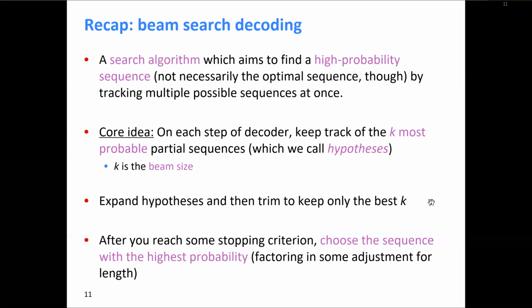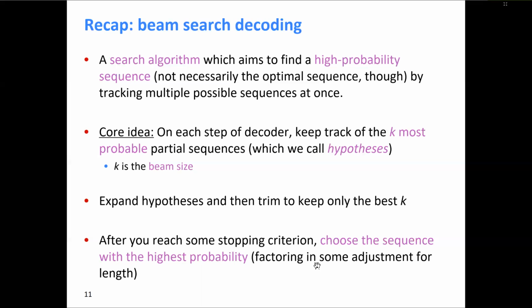So the beam search is just, instead of always choosing the highest probability word, you keep track of the k most probable sequences. At each time step, you keep track of, for example, the k highest probable words. Then you grow the branches, you always have a candidate pool of sequences, and in the end, you choose the sequence with the highest probability.